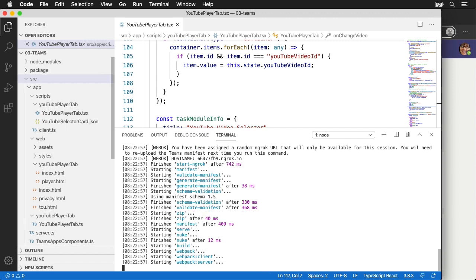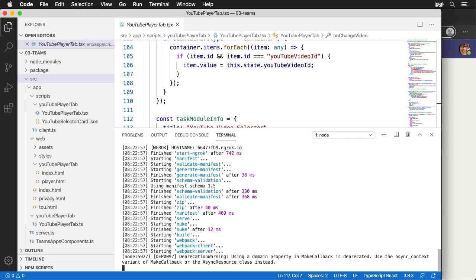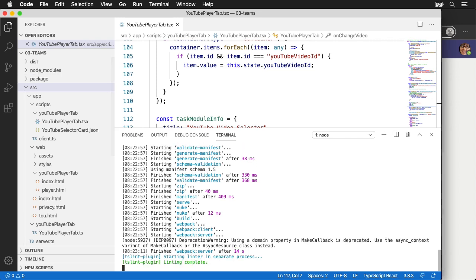This is a Microsoft Teams project that's been built using the Yeoman generator for Microsoft Teams. It's building up my project, spinning it up, and it's going to host a web server on our localhost and expose it using a tool called ngrok, and that's why I ran ngrok serve, setting all that stuff up for me. This process is also going to create my Microsoft Teams app package as well.